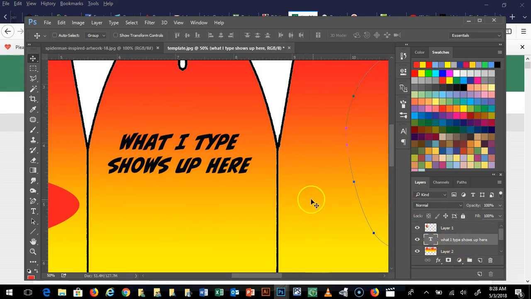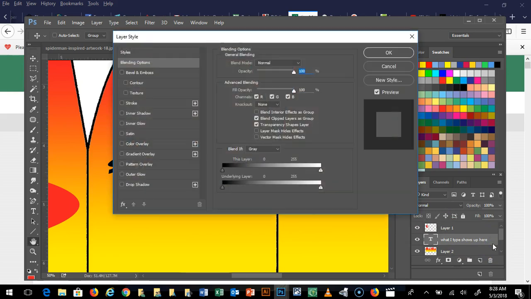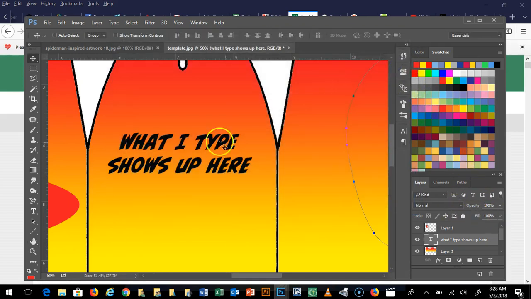Now, this is a good time to mention adjustment layers and layer style. Let's say I've got this text here and I want to add an outline around it, a stroke around it. I could try to select the letters and go edit stroke and do it that way, but that's really kind of a pain. A stroke is only good when you've got like shapes and stuff.